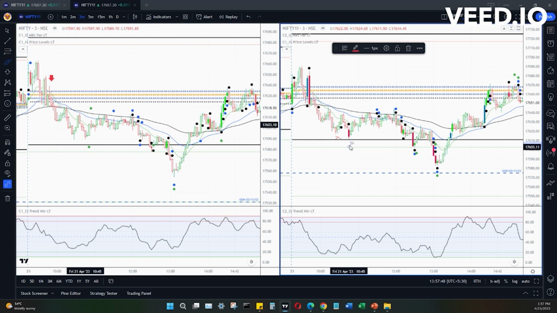So in Nifty options, it does not make a major difference. If you could have booked your profits here, it's well and good. Even if you book your profits here, it's going to be more or less the same. But I would say the earlier, the much better, because as soon as the trend meter indicates that it is in the green zone, it is time for you to book profits, okay. And this is the place where you have booked your profits, this particular pink candle, right?